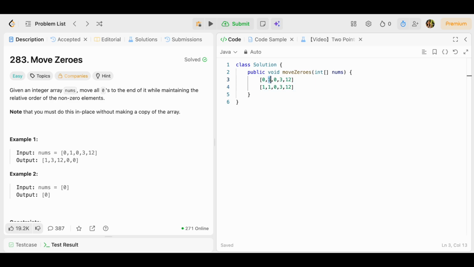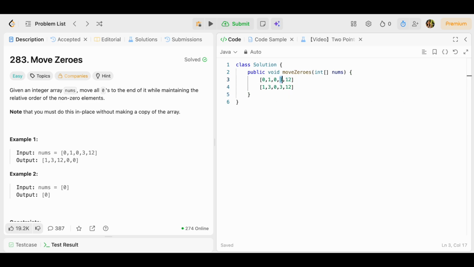Now we go to 0, it's a 0 element, so we'll skip it. Now again we come back to a non-zero element, that is 3. So now we are going to override here. Since we are already traversing this, there is no harm in overriding the earlier elements, since we have already traversed or accessed those elements.